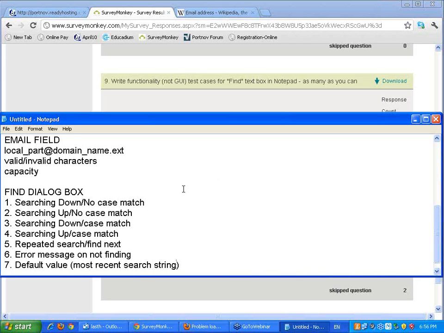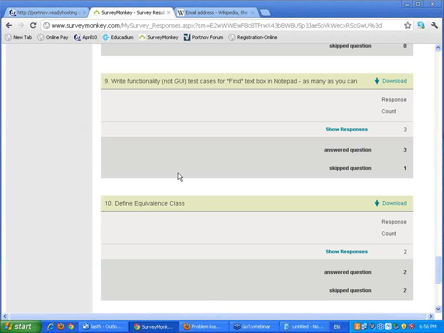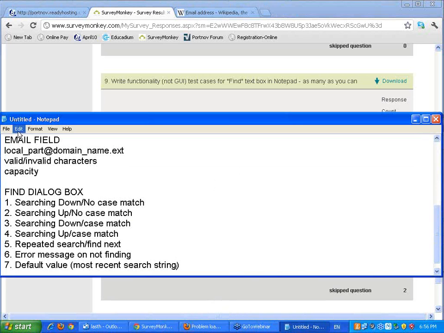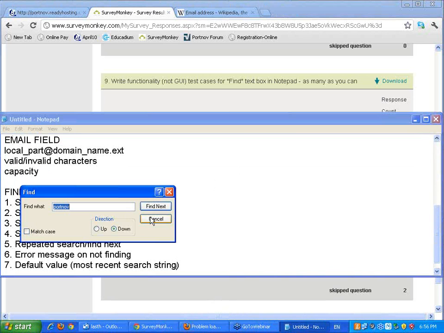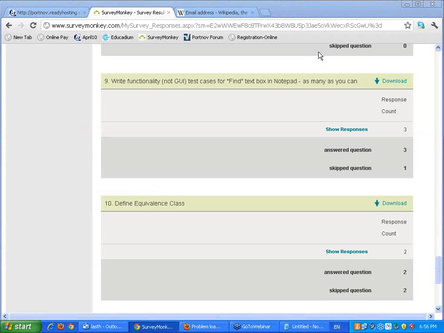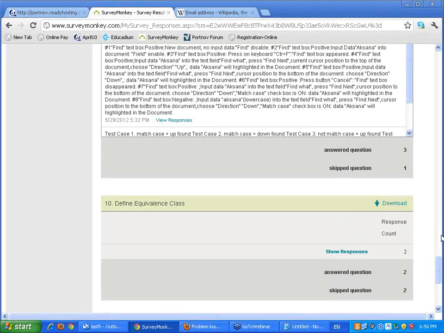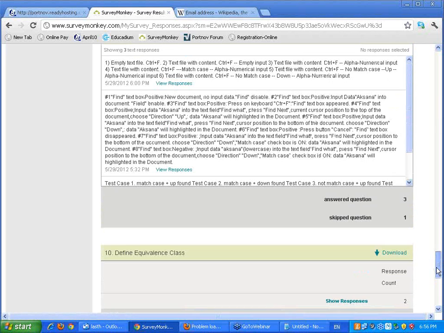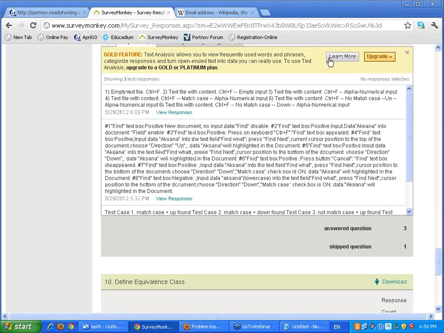You might say, yeah, we have also functionality which we looked at before in the form of button enabled, button disabled, let's say no data, button disabled, so you can play with that a little bit. So let's see what you have in yours. You have show responses. Wow, guys, we have a lot here.